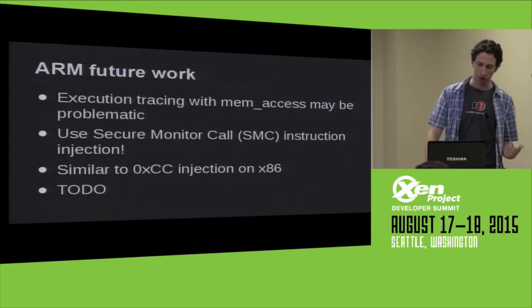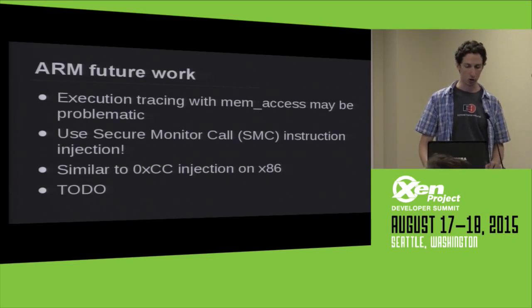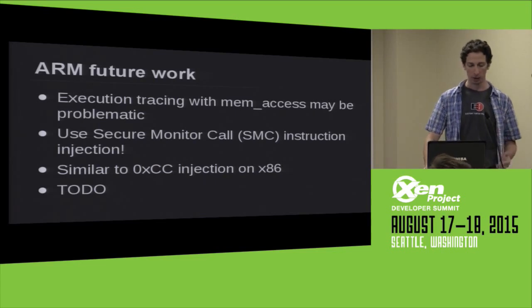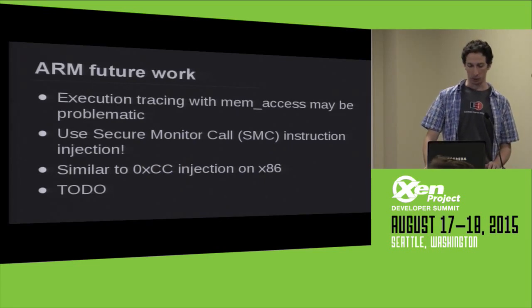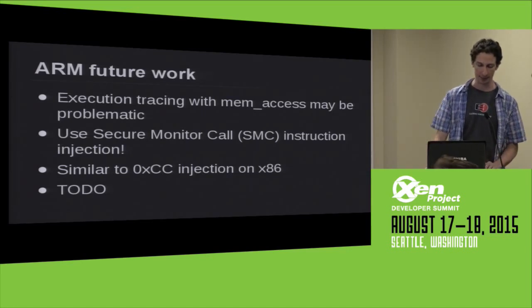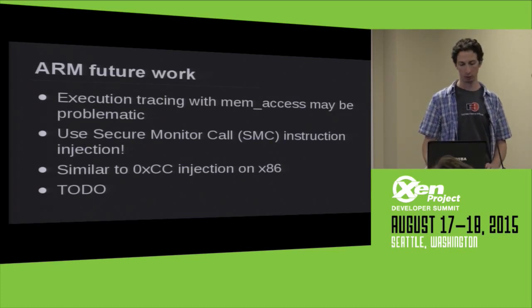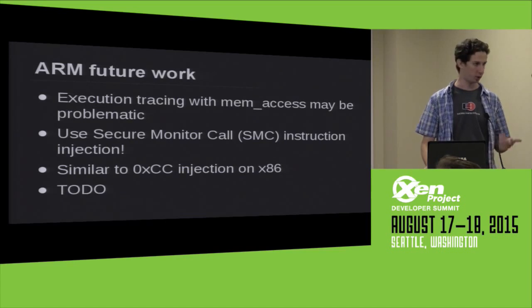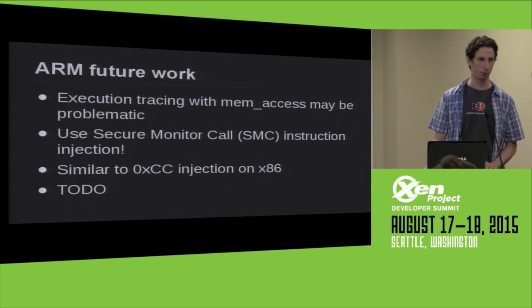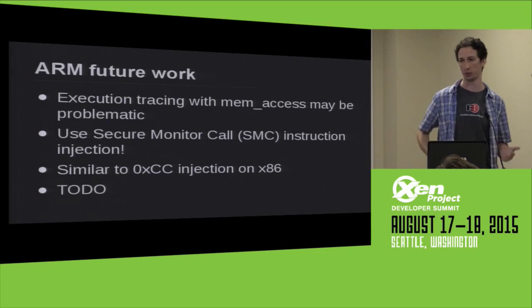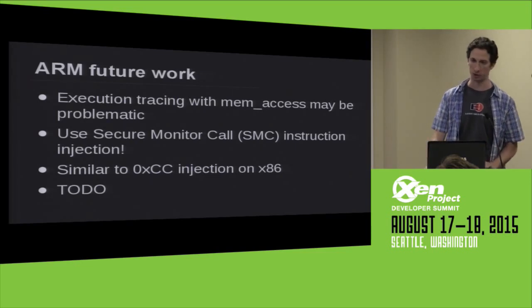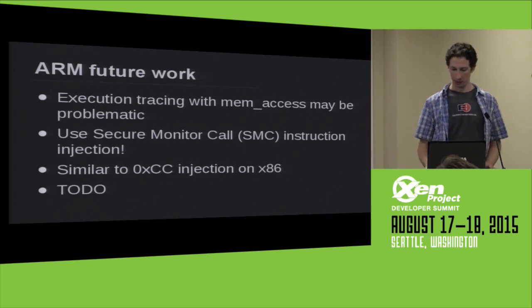There is an alternative way to trace execution. For example, we could inject instructions into the memory of the VM, similar to injecting breakpoints on x86, but this is not yet implemented. So that is something that I will be looking at. Also, if there is any other configuration for tracing execution on ARM securely, that would be interesting to see. But also, if there is someone here from ARM who knows more about the TLB than I do, that would be very cool to talk to, because we spent a couple weeks on the Xen-devel list just trying to dig up manuals on how the TLB is actually implemented on ARM, and there is not much information on it. So if anyone here can, I would be happy to talk to them about that.